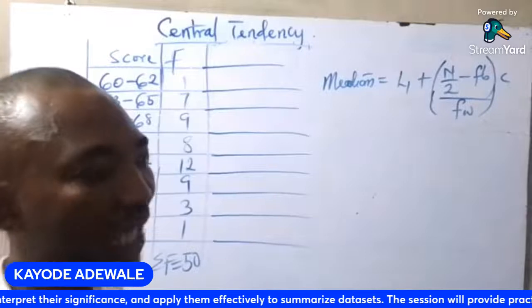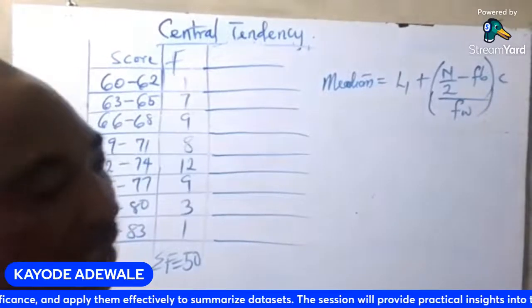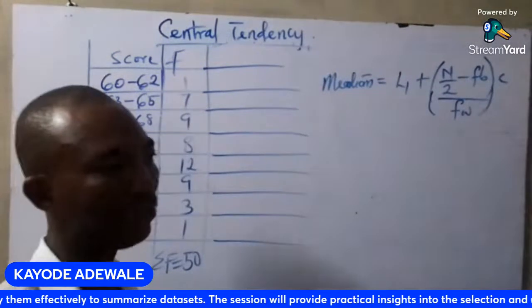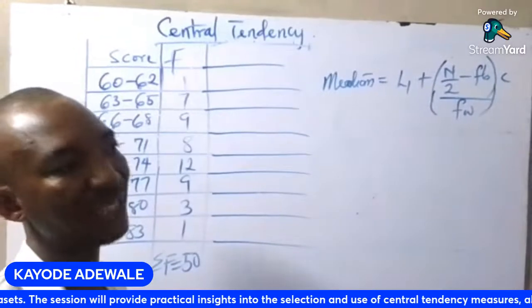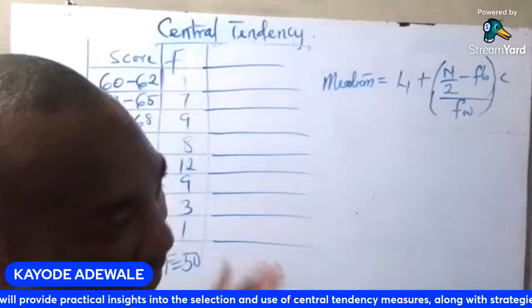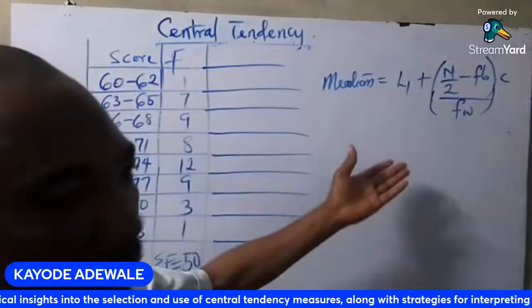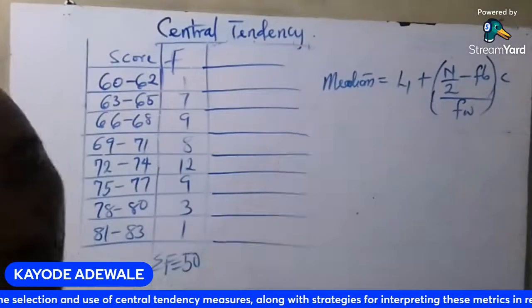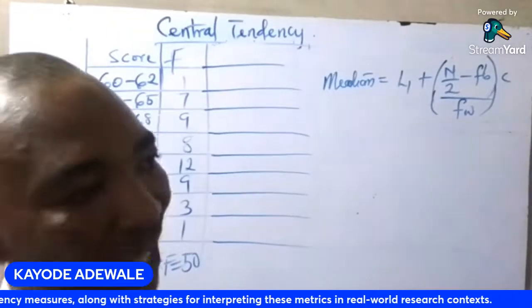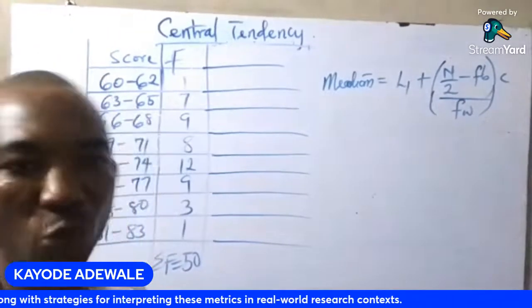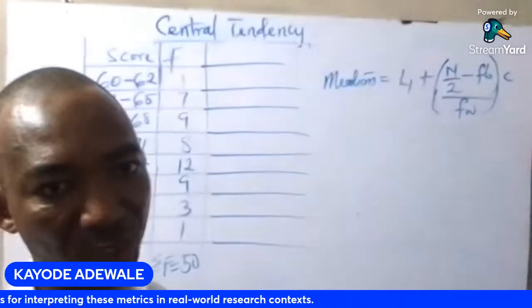You don't need to have any fear. The only thing you need to have at the back of your mind is that almost all the examining bodies will allow you to come into the examination with your 4-figure table. So I will have all this formula in the 4-figure table. There's no point cramming the formula or writing it anywhere that will become an exhibit for you when you are caught in an examination hall.